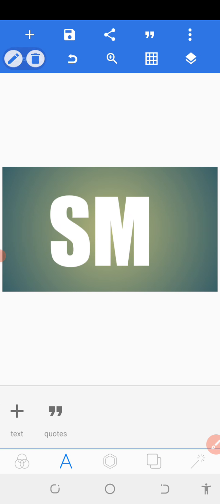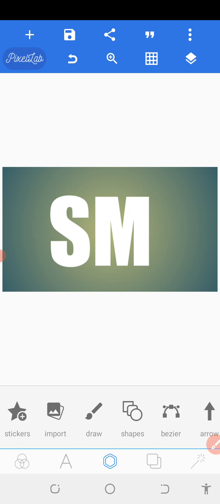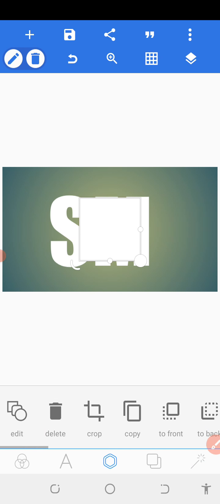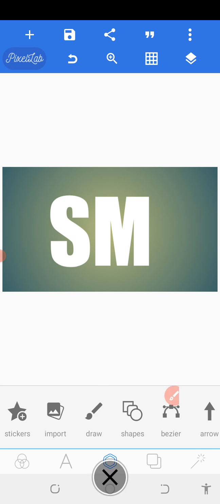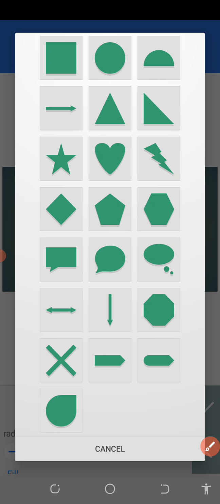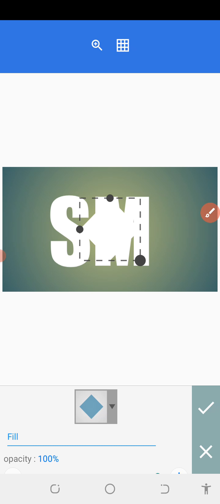So from here, what do I need to do? All that I need to do is to bring a shape. We have shapes here. So we click shapes. Then we come here. You click here. Then we select this shape. This one.